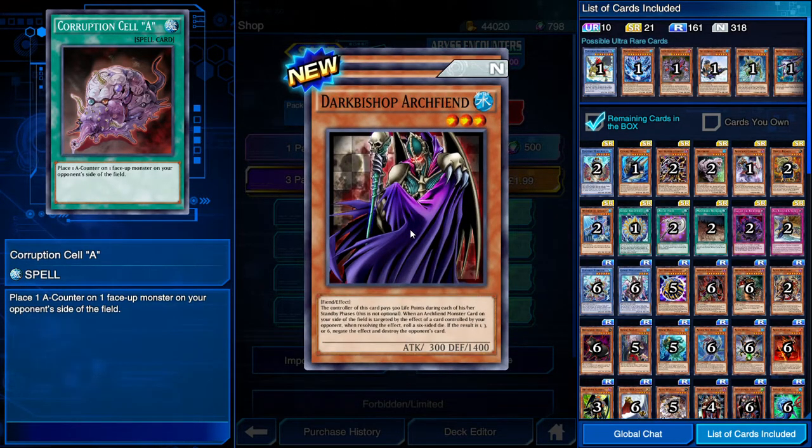Dark Bishop Archfiend. The controller of this card pays 500 life points. When an Archfiend monster card on your side of the field is targeted by the effect of a card controlled by your opponent, roll a 6-sided die. If the result is 1, 3, or 6, negate the effect and destroy the card.